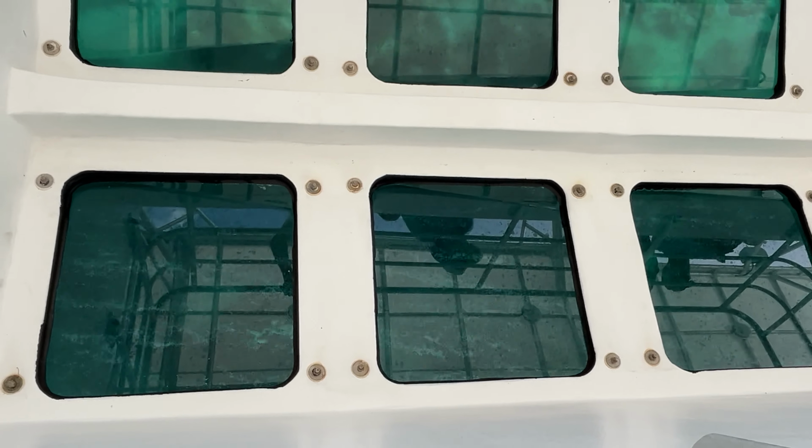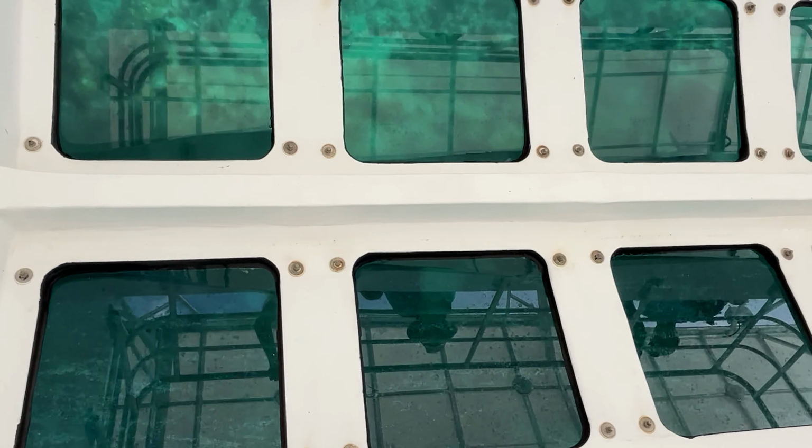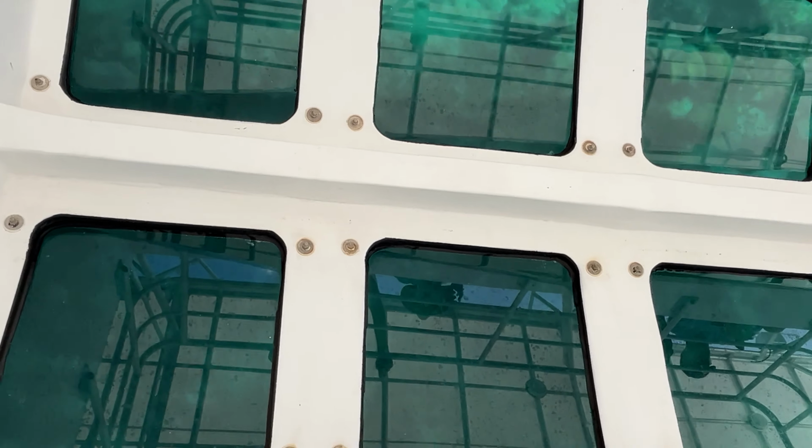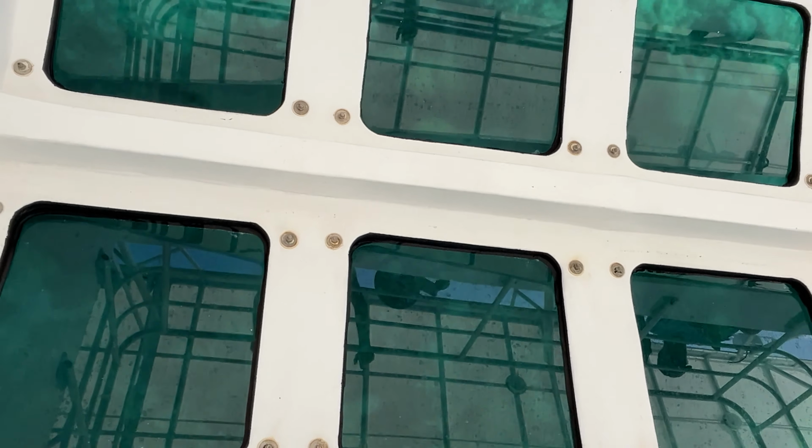Now, most of these spots out there get their names from how they look or what they can do. Doing the glass bottom boat ride, you don't get to see a lot of fish. Yes, you will see a few, but not a lot, because they're running from the sound of the boat, the engine. Sound travels about four times faster underneath the water than on the surface, so by the time we get there, they have already fled that area. You might see a few of them running away from the boat. You see more corals as we go.